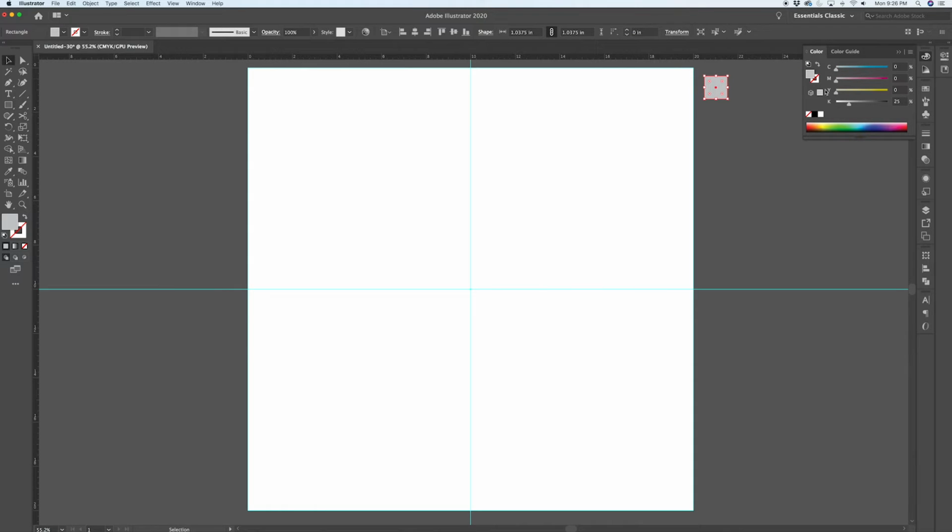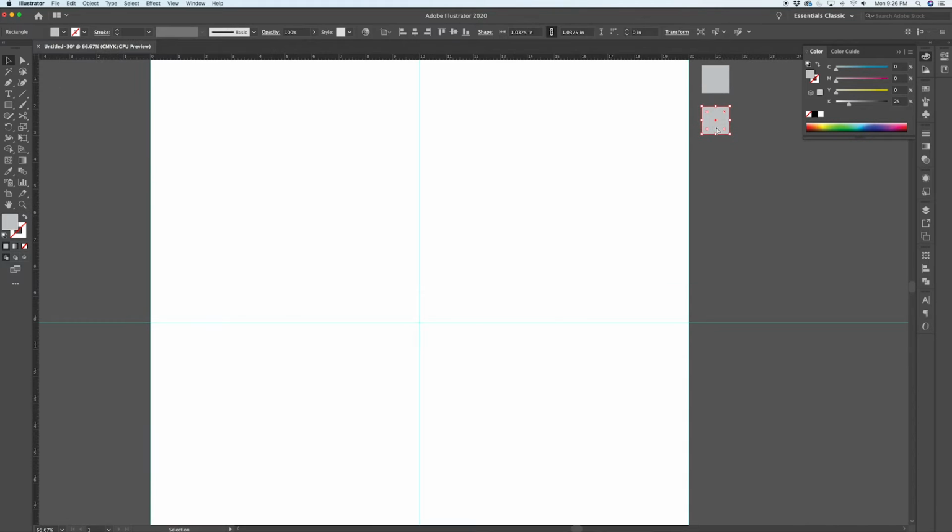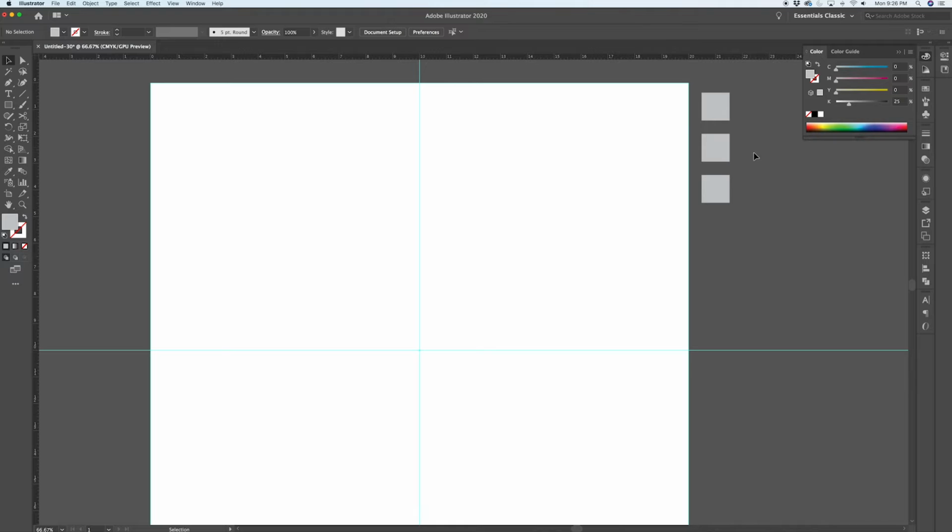I'm working in CMYK today. It doesn't matter what color space you're in, and it doesn't matter what colors these end up being, because the end result, we're going to change the colors anyway. This is just for visual separation while we're working on our layers. The mandala today that we're going to create is going to have 3 layers, so I'm going to have 3 colors. If you're working on a more complicated document, pick a few more colors and go to town. So for a second color, let's go 50% gray, and for the last one, let's go 90%.